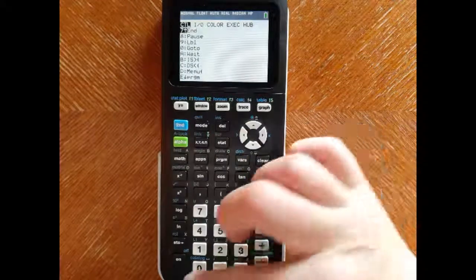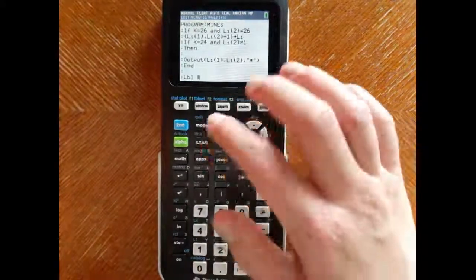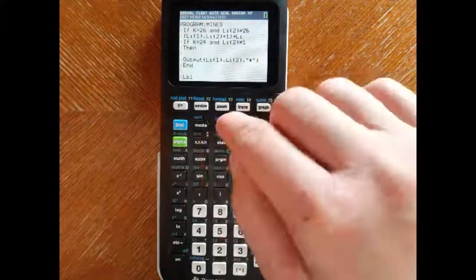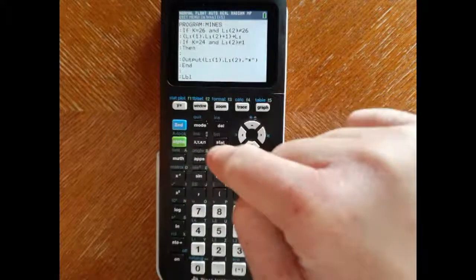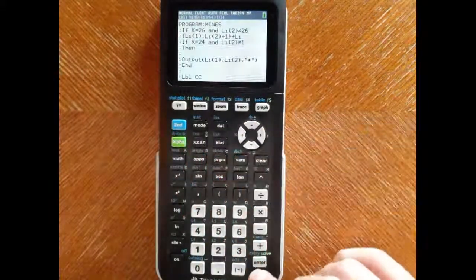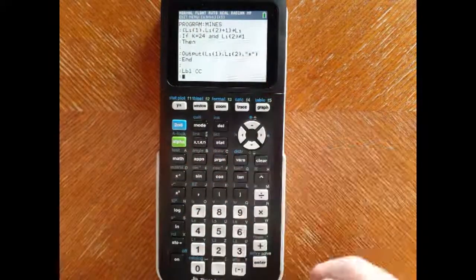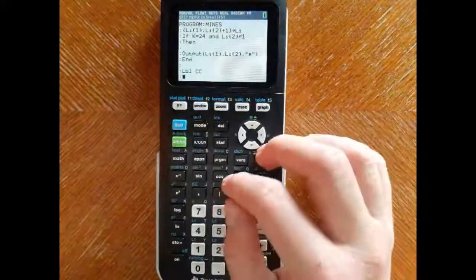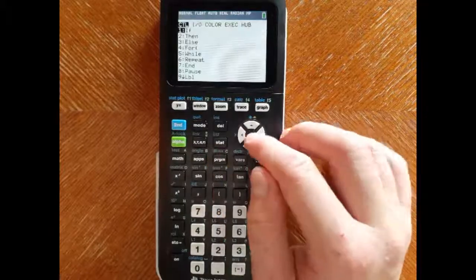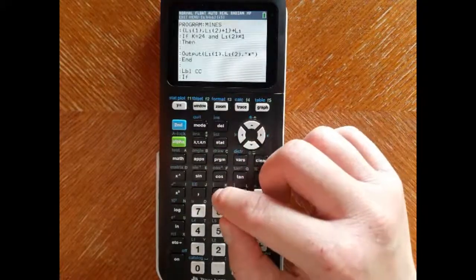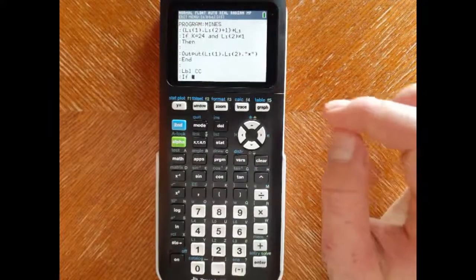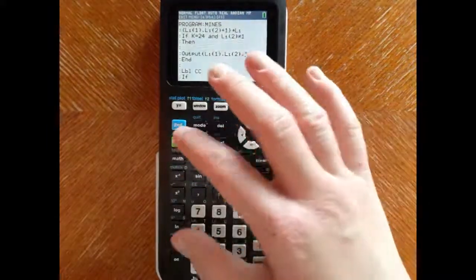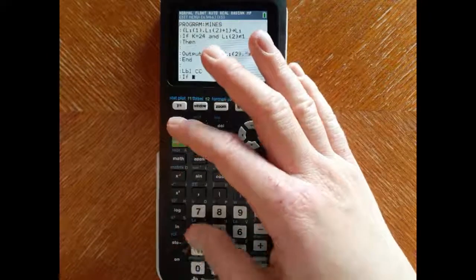So 9 is label and 0 is go to. So label, and we'll call this, nabbit. We'll call this cursor clear. And this will be a big if check, so I can call it later, and it'll be muy bien. So we go program if, and this is gonna check the list position before it changes it. So if list one.